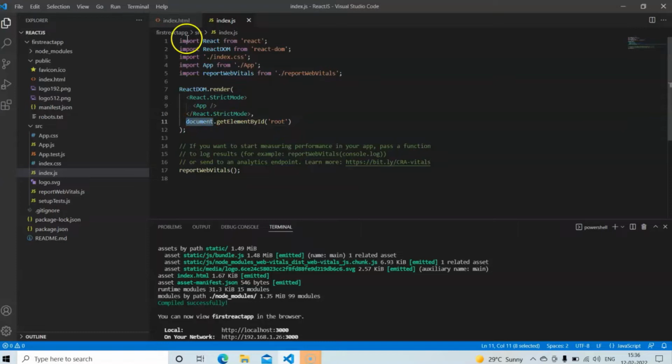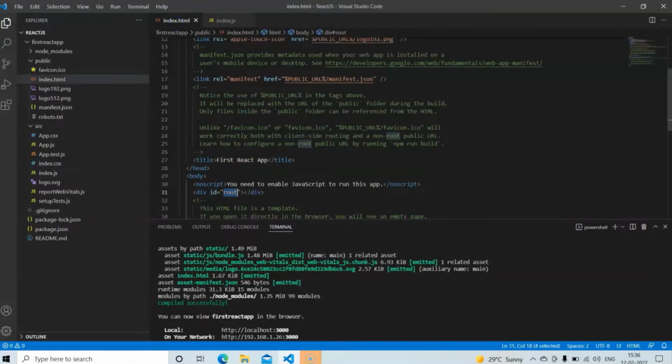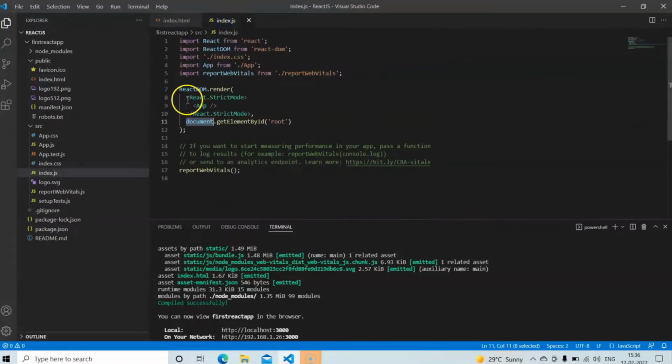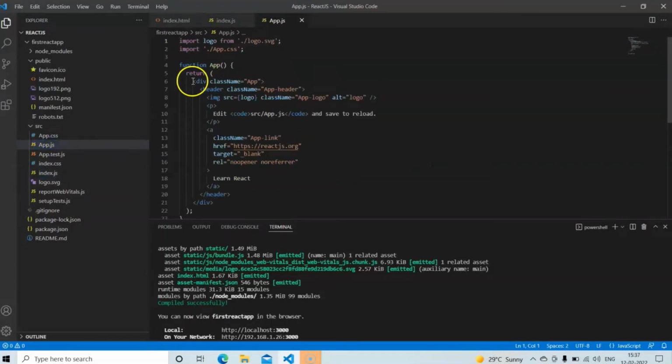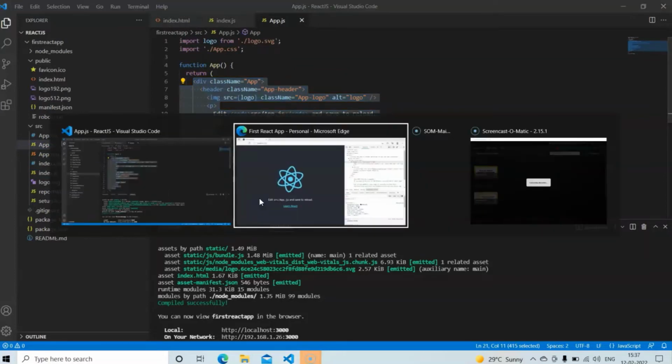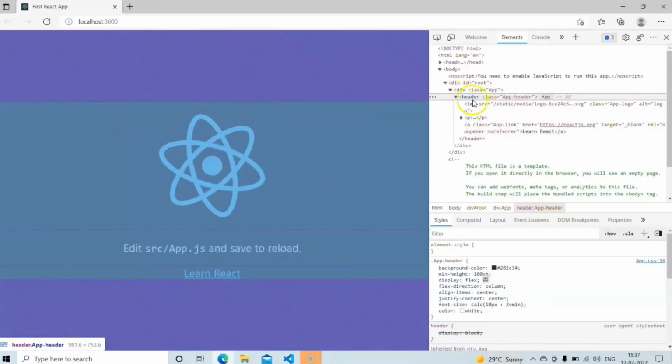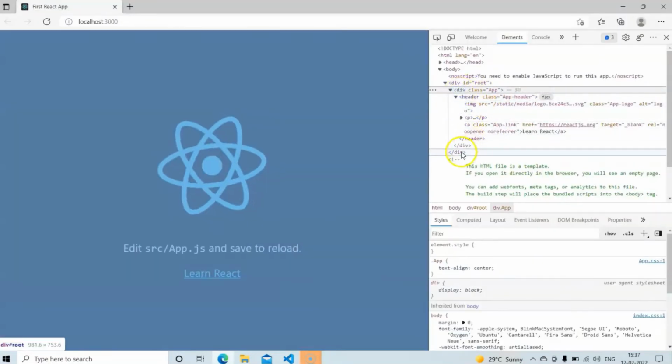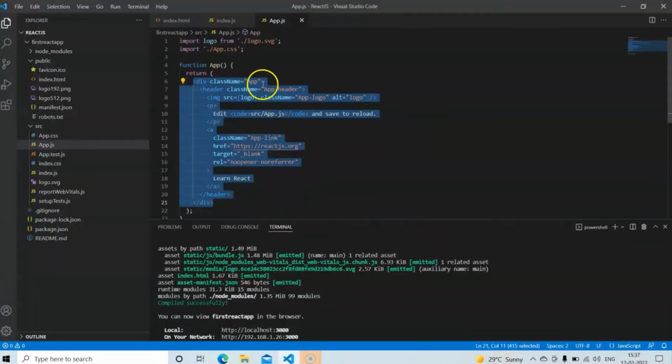We get the ID root from this index.html, and we pass whatever components we have created to the root. In our app.js file, this complete HTML that we see is what is showing on the browser.